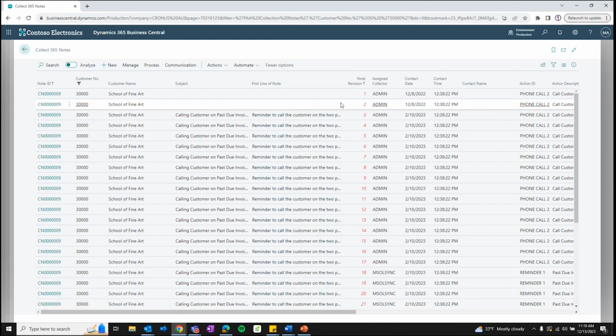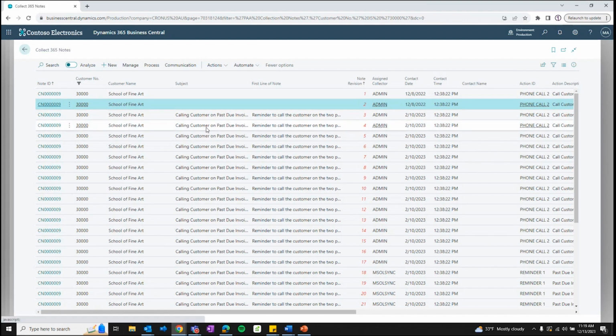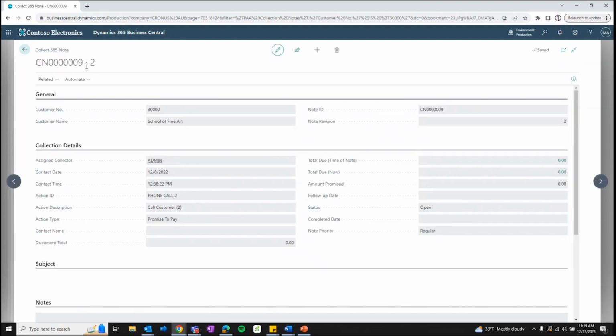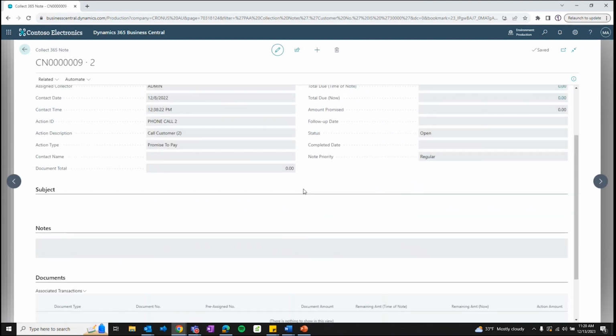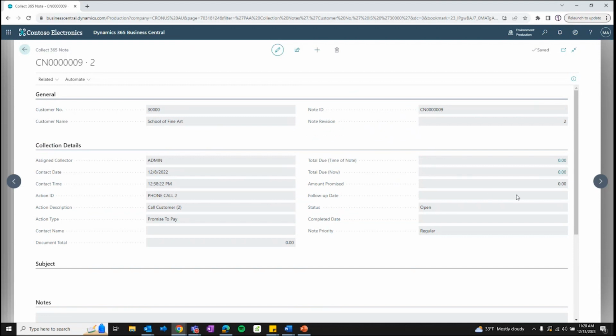And I might say to myself as a collector, it's been quite some time since I've made a change to that. Why did I go back and do that at that time? So we can drill into the history of these notes here. You can see this is note revision 2, and all of these fields are locked. I can't change anything, and that's by design, right? We don't want to go back and change the history of a historical note. We want to keep this the same so you can see those revisions and changes made over time.